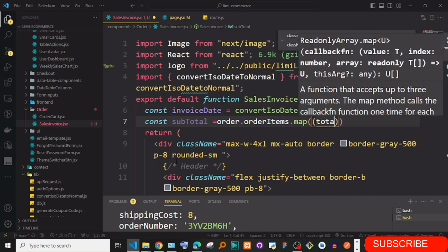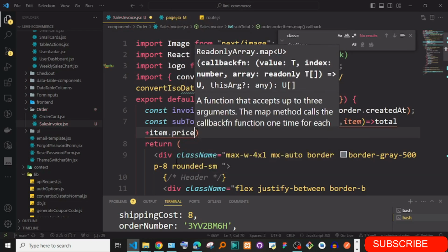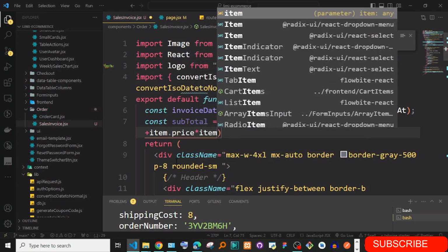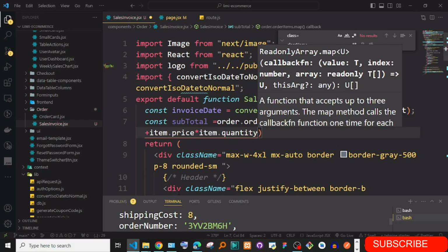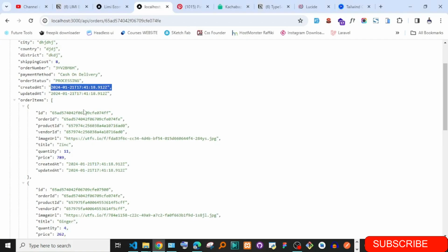So we have access to the total and the item, so we just simply want to return total plus item dot price times item dot quantity. Let me first see if we have item dot price.